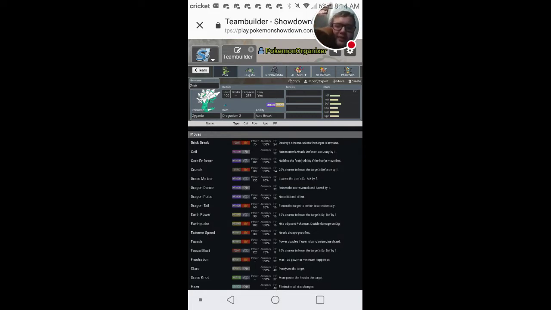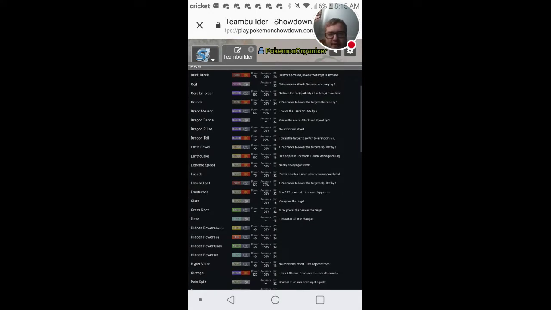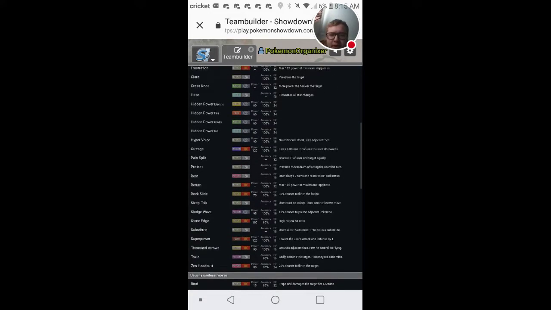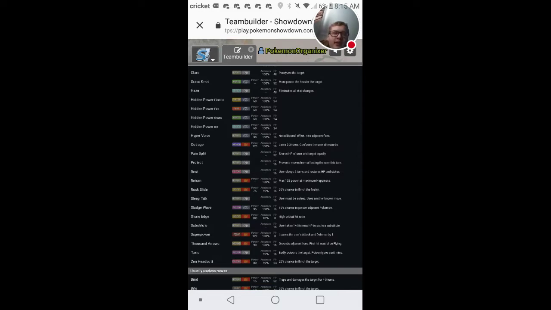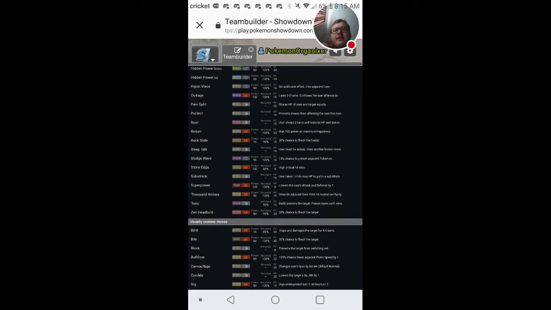So this is one of our Z move users because it can be really good with things like a Dragonium Z, Z Iron Tail, Z Earthquake. Brick Break is good if I want to break screens. Coil is good if I want to set up on something that I don't need Dragon Dance for. Dragon Dance, like I said. Draco Meteor could be really cool if I want to bring special. Hyper Voice, I don't really see myself bringing. Pain Split can be really good if I want to get recovery. It can be like Pain Split Magearna, except I don't know if that would really work the same way. Superpower could be good if I'm going up against something like a Ferroseed or something.